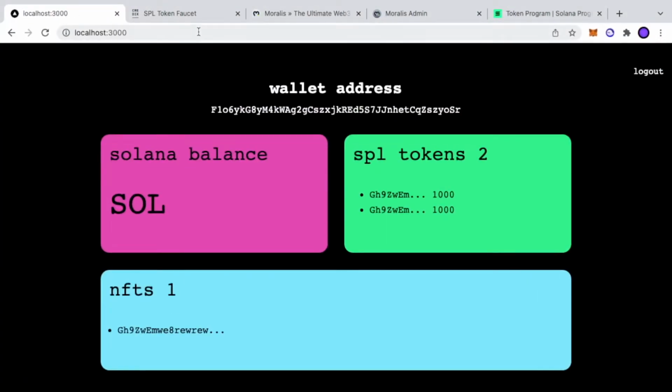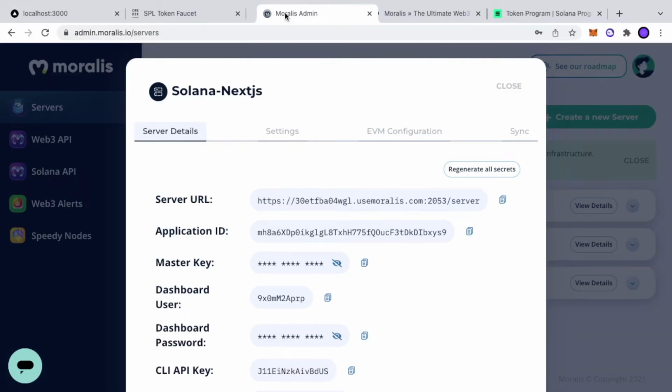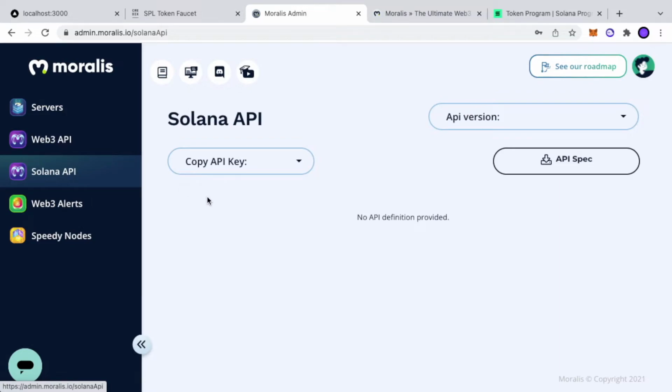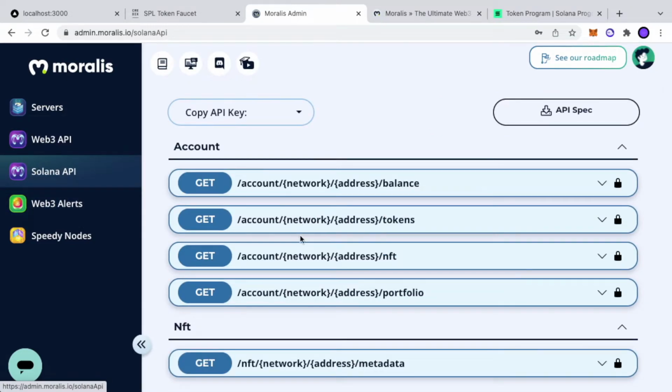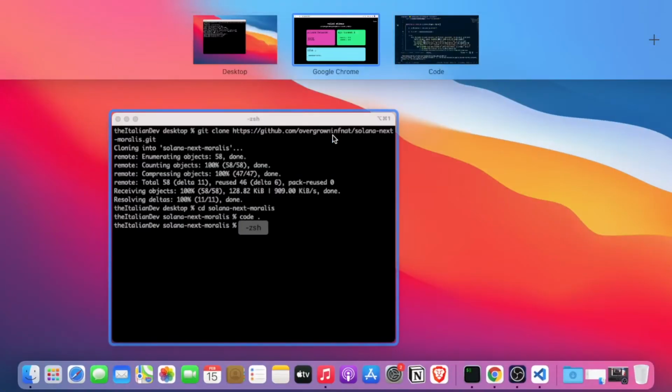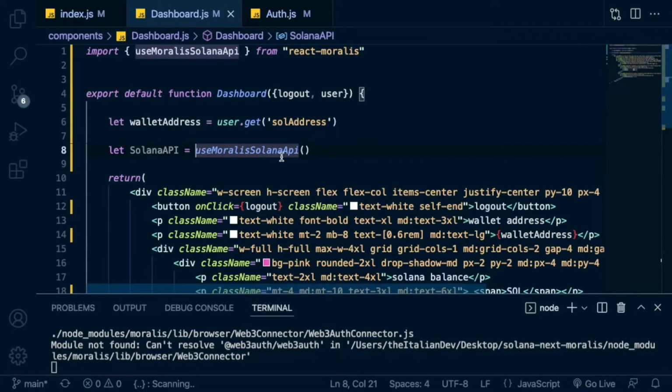So as I showed you in the Moralis dashboard, thanks to that use Moralis Solana API, we can make calls with custom methods to all of these endpoints. But we will do it without fetching and passing headers and parameters. We will do it with this use Moralis Solana API, and so to append some method to this Solana API and also pass parameters and everything we need.